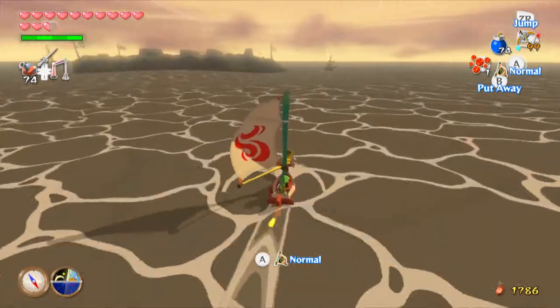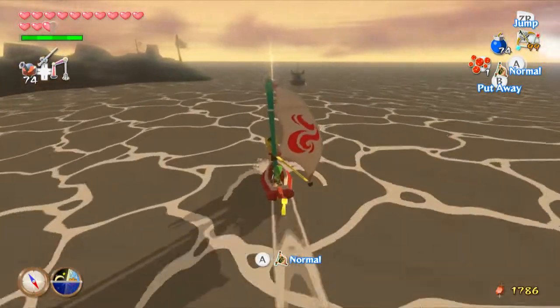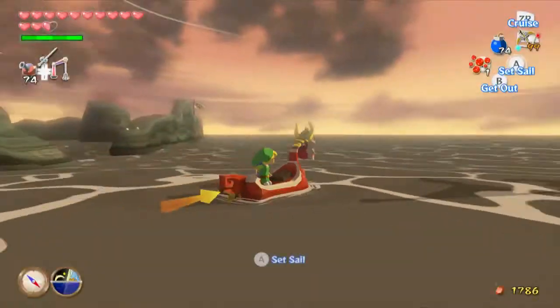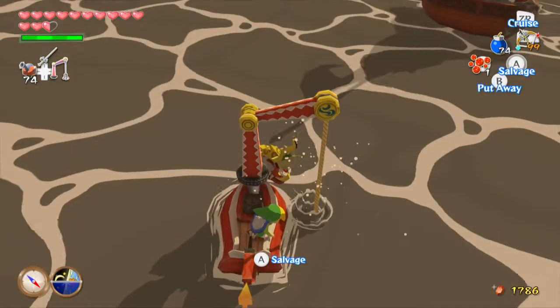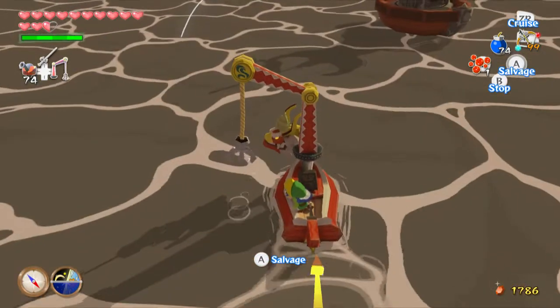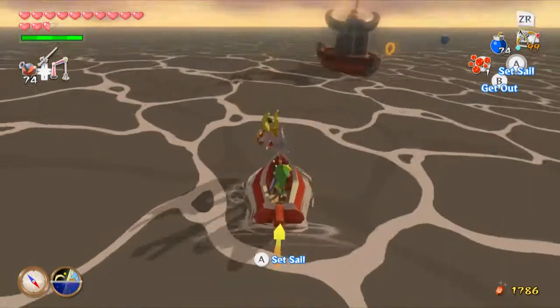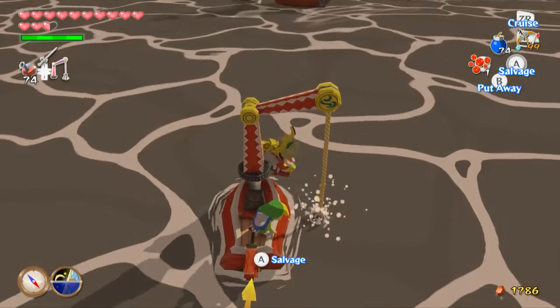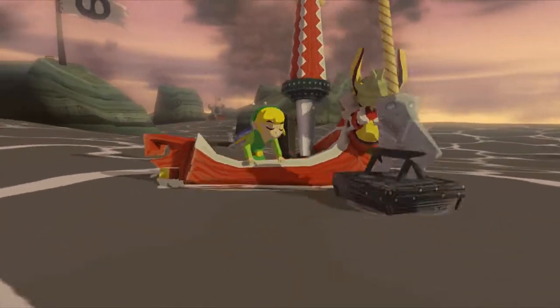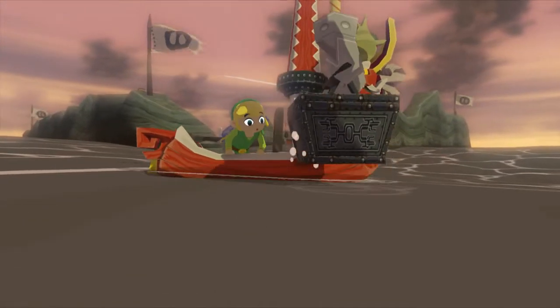And oh, we got a treasure chart here to salvage. Let's see if we can. Boom. I don't know if I've ever used that trick or not, to use the Wind Waker to come to a complete stop. I'm sure I have. Nope, get the cannon out. Or not the cannon, the grappling hook. There we go. I can finally hear where the sound is loudest now, which is so nice.